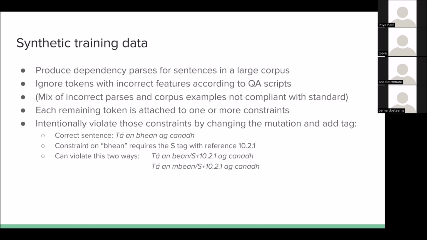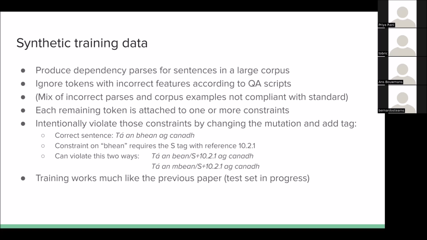And of course, there are two ways of doing that. You could remove the mutation completely, which would give you an incorrect sentence, or you could add the incorrect mutation, which would also be completely wrong, and probably a rarer error. But in either case, those are both mistakes. And now we have training examples that say, if somebody were to type this, that is the tag that should be attached to ban or man. Fine, that is the training data.